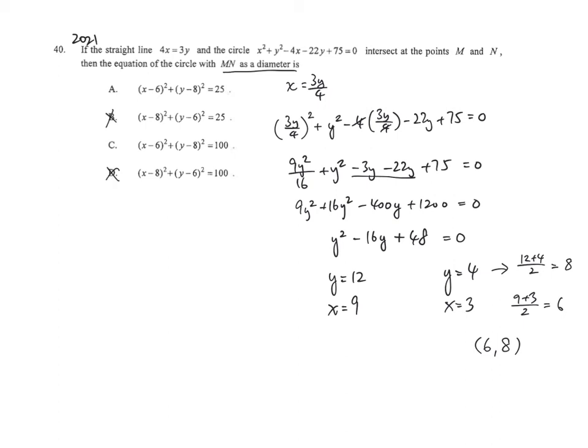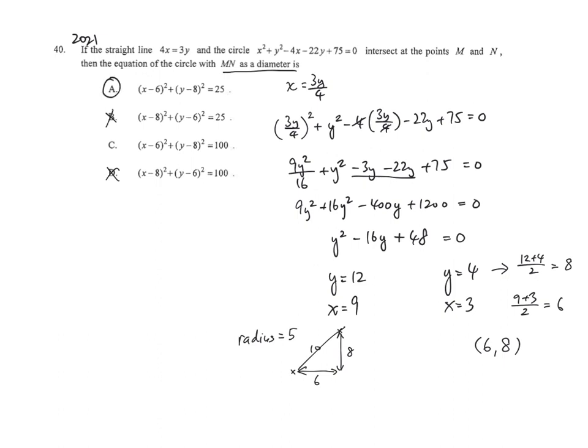And then you can also use the distance formula to find the length of the diameter. In this case, you can also think of it as a 3, 4, 5 triangle scaled up, where the horizontal distance is 6 and the vertical distance is 8. That's going to give you 10 if you use Pythagoras' theorem. So if the diameter is 10, the radius is only 5. And remember, in the form that it's shown above, it's going to be squared, so the radius squared is 5 squared, which is 25.